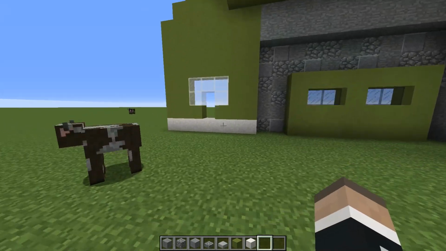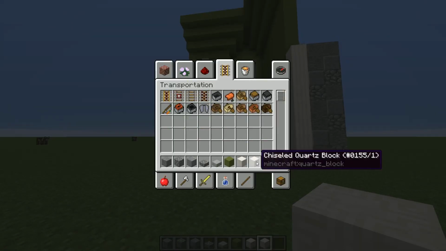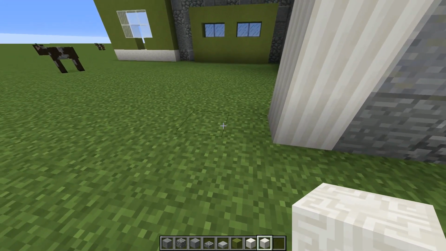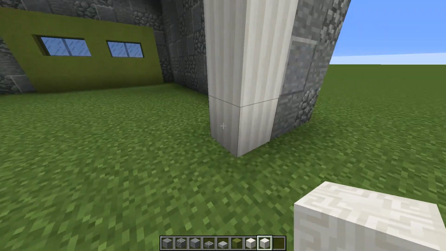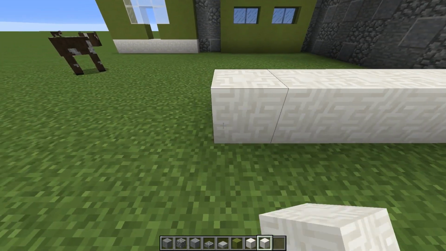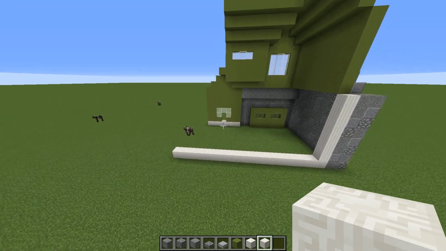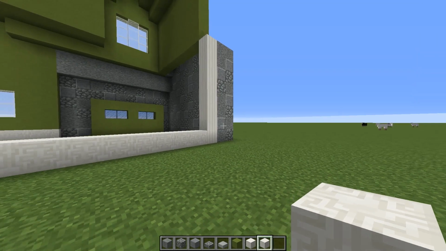And also we need to go over and get our chiseled quartz blocks. Now I'm playing on PC, so if I middle click my mouse, I get the material of whatever it is that I'm looking at. We need to make sure that this is 17 in total. This is all 19 in total, of course, but 17 for this part. So we need to go 1, 2, 3, 4, 5, 6, 7, 8, 9, 10, 11, 12, 13, 14, 15, 16, 17. Okay, so that is literally all we need to do. Make sure that this is 17 blocks from there all the way to the end there.